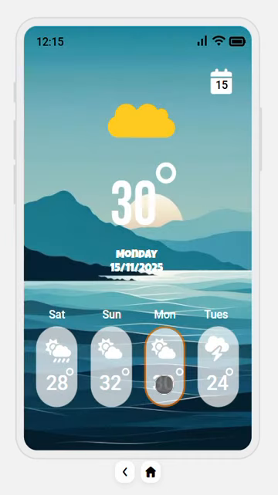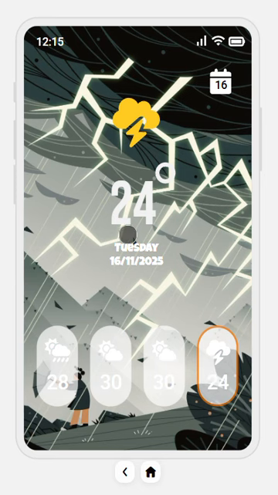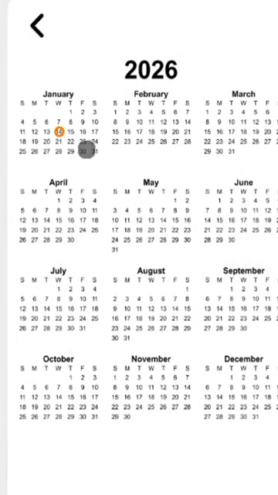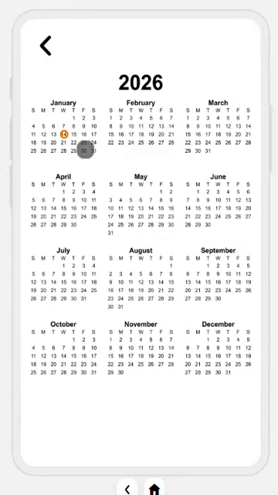If we press Monday, it's 30 degrees, very cloudy, right? A little chillier. And then on Tuesday, you will see that it will be 24 degrees and you have severe thunderstorms, right? I also made it where you can actually use a calendar in case you want to check the dates and make sure that this is happening on that day so you don't get confused, right?